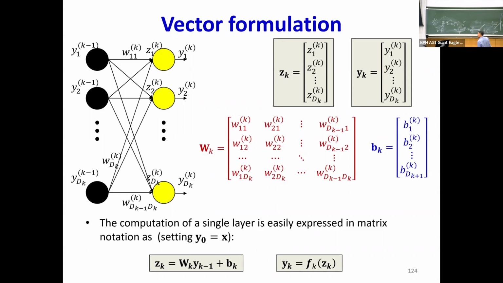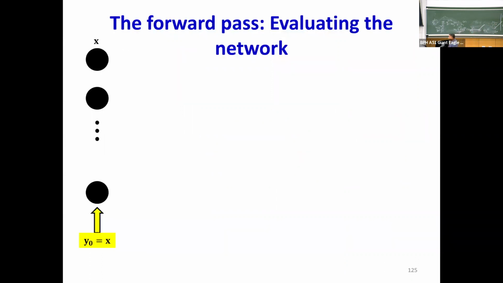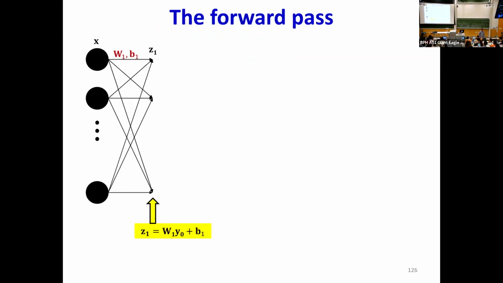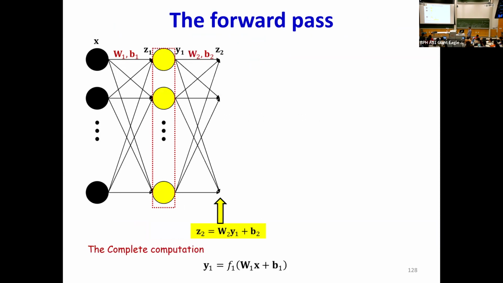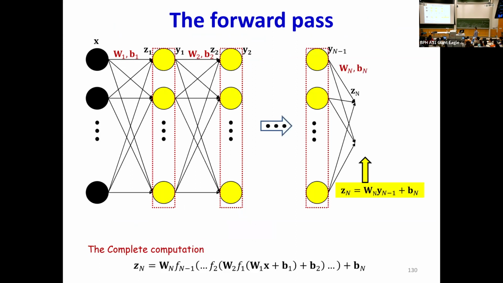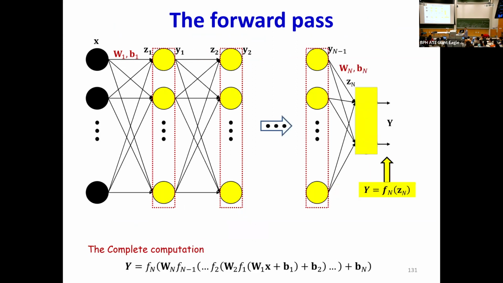And then once you write things this way, I'm going to take one more minute just for this. Writing the forward pass becomes trivially simple. I can just set the input y_0 to be the input, right? And then the first thing I would do is to compute the affine values at the first layer, which is just w_1 times y_0 plus b_1, right? Then I can put those through an activation, f_1 of z_1, right? Then I can just compute the affine values at the next layer, put those through the activation, and go all the way to the end of the network, and then finally put it through the activation.